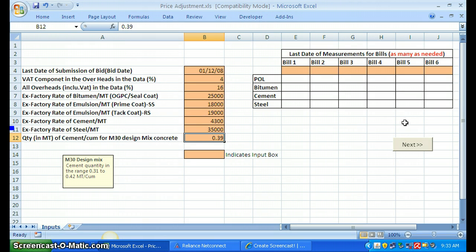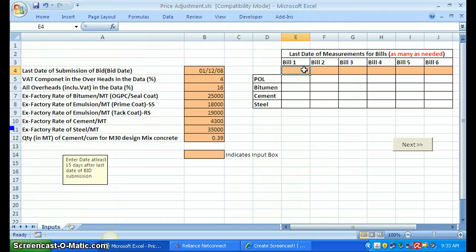Okay. Once this is completed, you see here this is recording information about bills. There are some boxes for each bill. What you have to give is, for each bill, the last date of measurements of that bill.